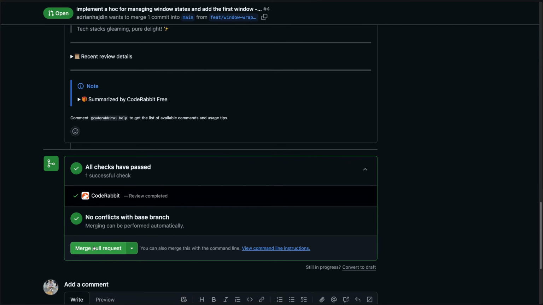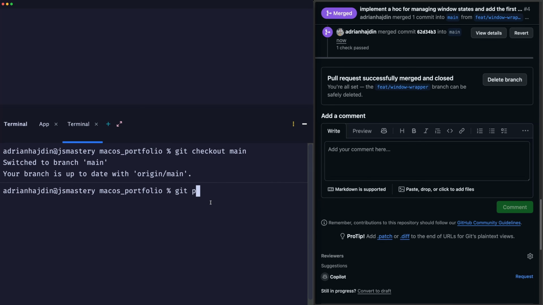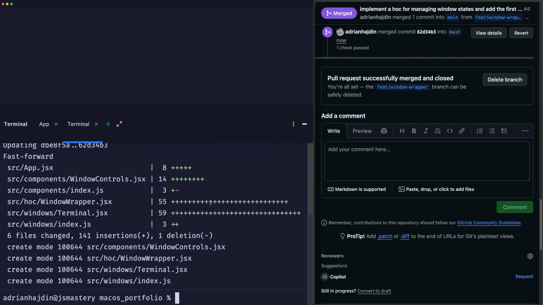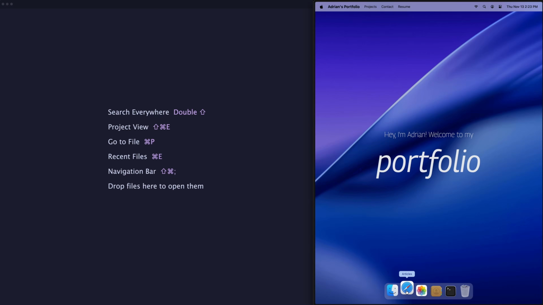Let's go ahead and merge this PR and check out back to the main branch and run git pull to pull all the latest changes. Next, we'll focus on the Safari component, the browser part of our application, which we'll use to open up your blog posts if you've written any. If not, that might be a strong nudge to write some technical education. But if you don't really feel like doing that, don't worry, because we'll find some other use case for it. Let's do that next.